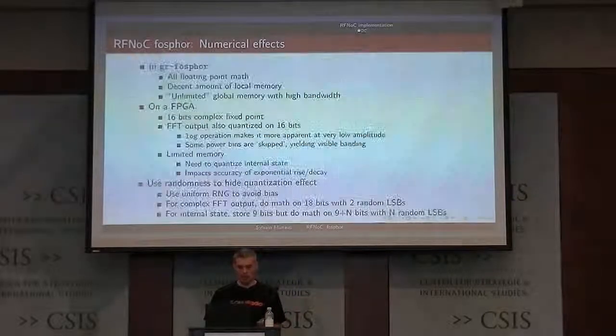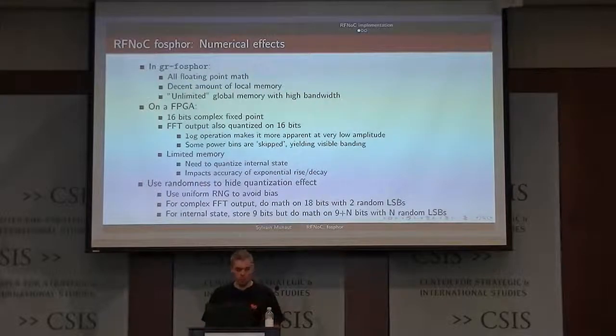And the solution to this, one solution, the one I used, is random number generators. So basically, when I don't have the precision, either because my input is 16-bit or because I only store 8 bits of state, I just do all the computation for the updated value at a much higher precision, like 32 bits or 16 bits, and I just add all the LSBs that I don't have with the output of an RNG. You need to use a uniform one so that you don't introduce bias. But it makes things look much nicer.